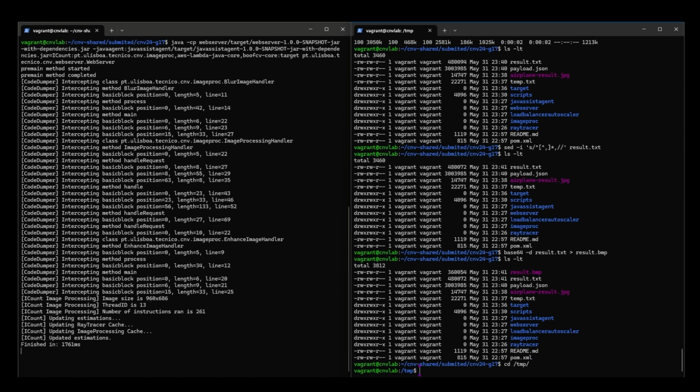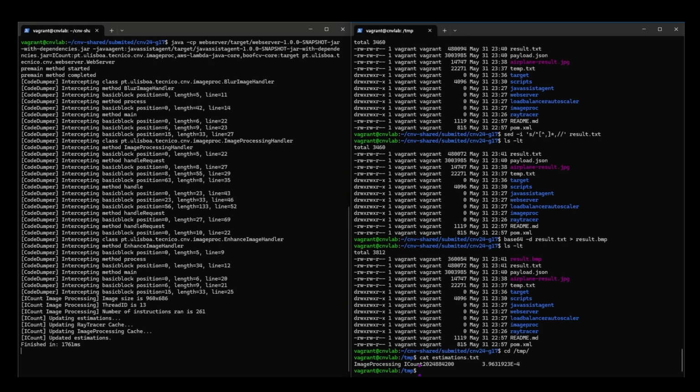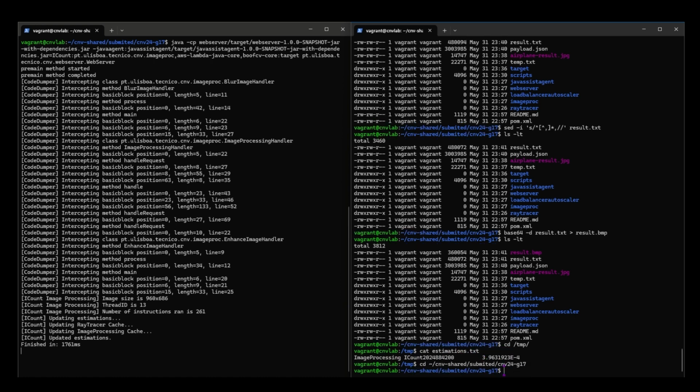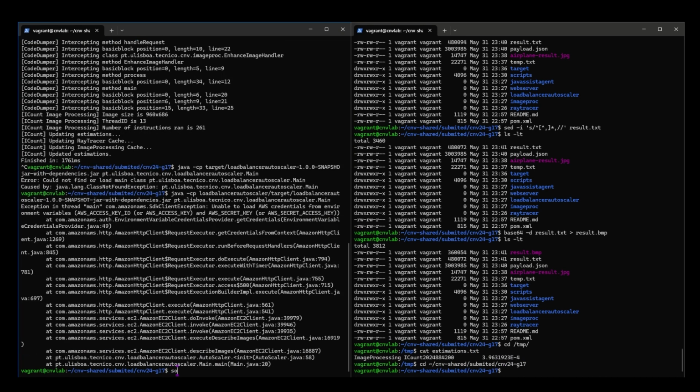That's what is being done right now. We have it in a temporary file, and as you can see on the estimations.txt, image processing followed with a hashcode that was created from the input file, and then the number of instructions per unit of area of the image, which is on the order of 10 to the minus 4.